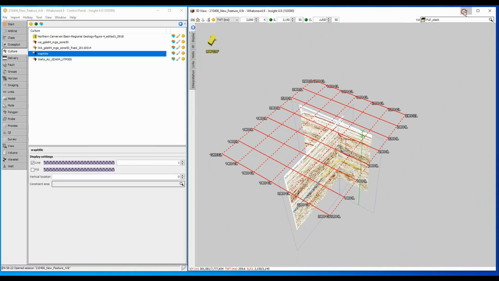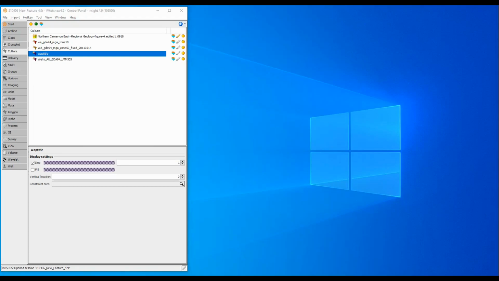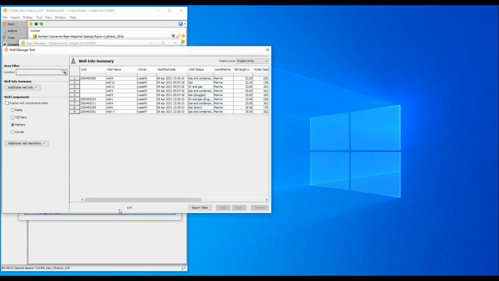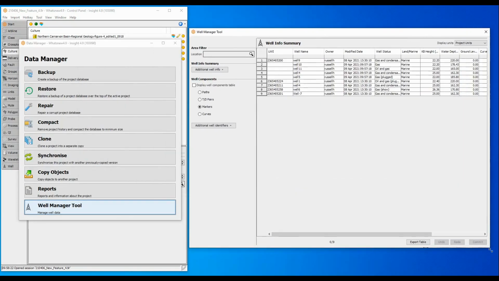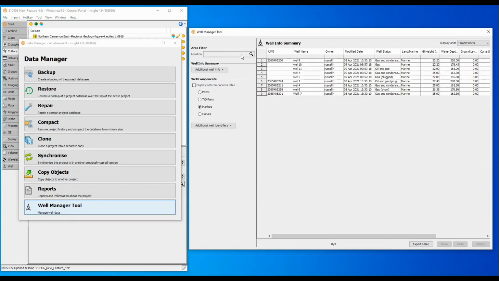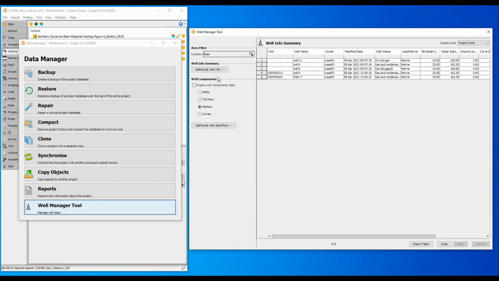Now over to wells. The first phase of our Well Manager tool is now accessible via Data Manager tool. Don't worry, it's available via our base license. It's now possible to filter wells based on polygon area and investigate basic well information, including well components at a glance. Wells can be added and removed, or ownerships taken directly from this table. It's quick and easy to filter using multiple search criteria, for example well status and well name.